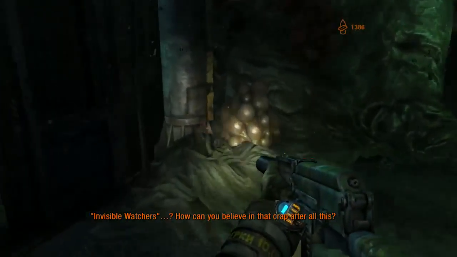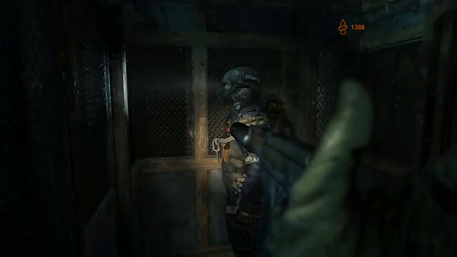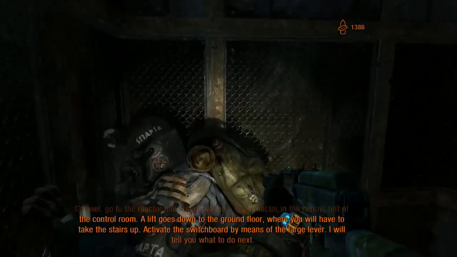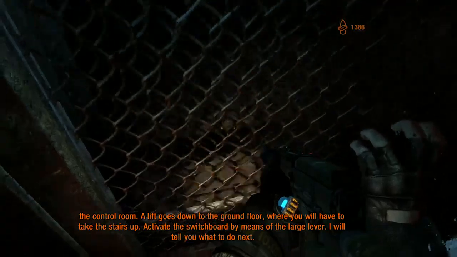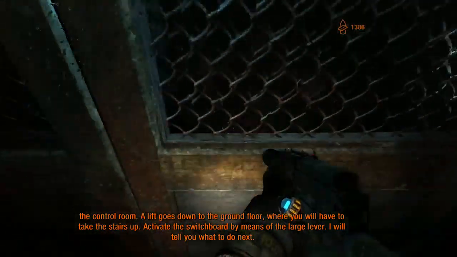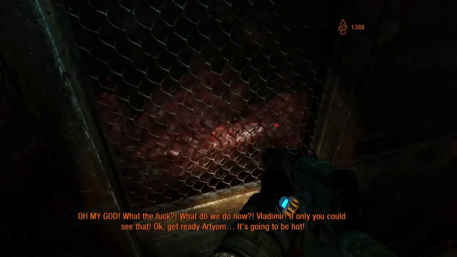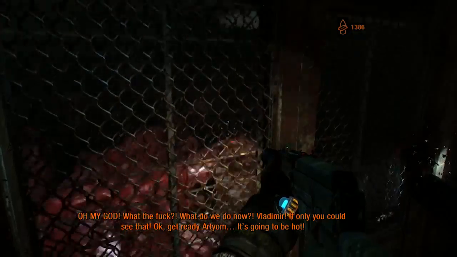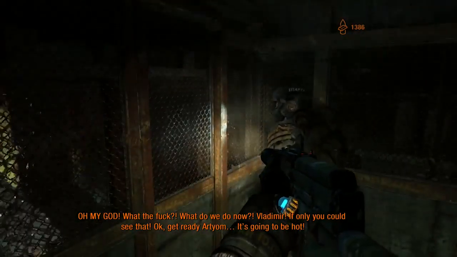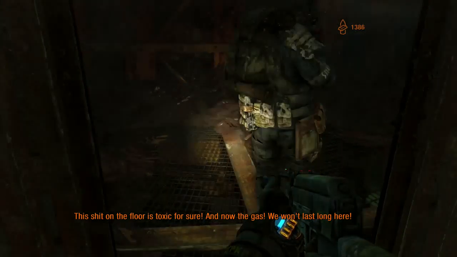Invisible watchers. How can you believe in that crap after all this? Colonel, go to the reactor hall. There will be a main reactor in the center, left of the control room. A lift goes down to the ground floor, and you will have to take the stairs up. Activate the switchboard by means of the large lever. I will tell you what to do next. Oh my god. What the fuck? What do we do now, huh? Vladimir! If only you could see that. Okay, get ready, Artyom. It's going to be hot. This shit on the floor is toxic for sure, and all the gas. We won't last long here.